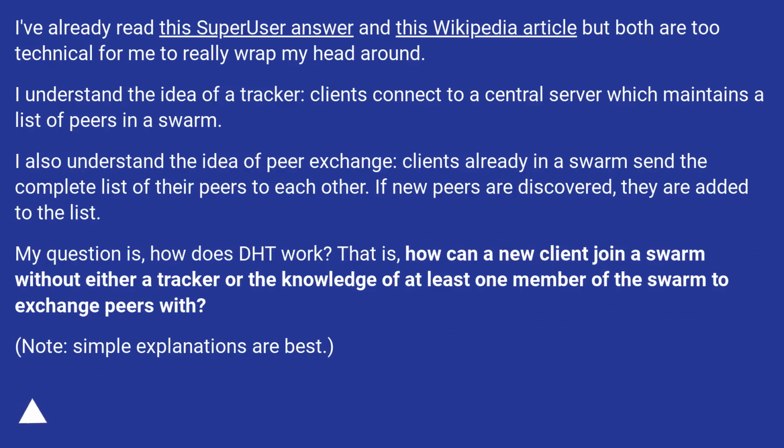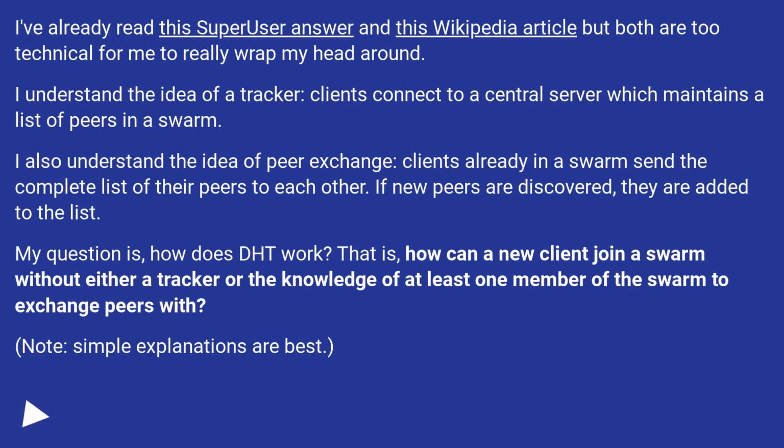I understand the idea of a tracker. Clients connect to a central server which maintains a list of peers in a swarm. I also understand the idea of peer exchange. Clients already in a swarm send the complete list of their peers to each other. If new peers are discovered, they are added to the list.